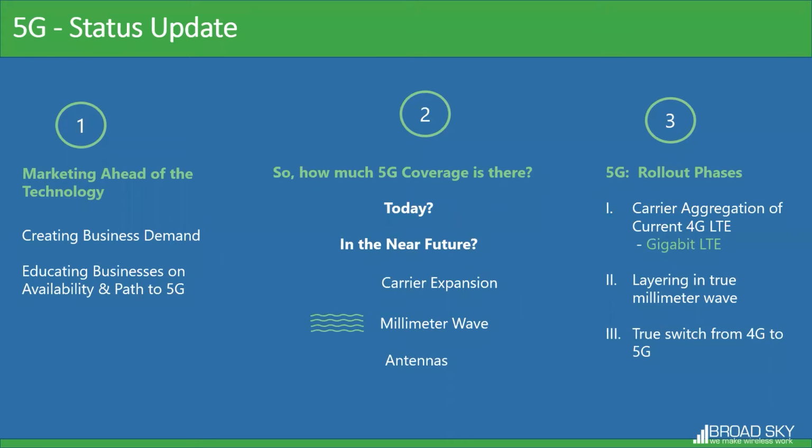5G is going to be amazing, but it's being marketed ahead of the curve. And that's just the way it goes. However, the buildup for 5G is what's called MIMO, or massive in, massive out, where you take multiple frequency channels from one carrier and you combine them together. And that's available today. So 5G is in the future, but cellular going faster is happening now.